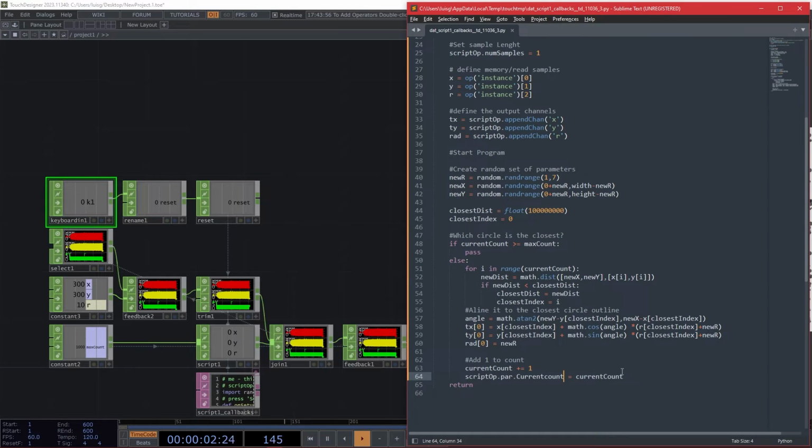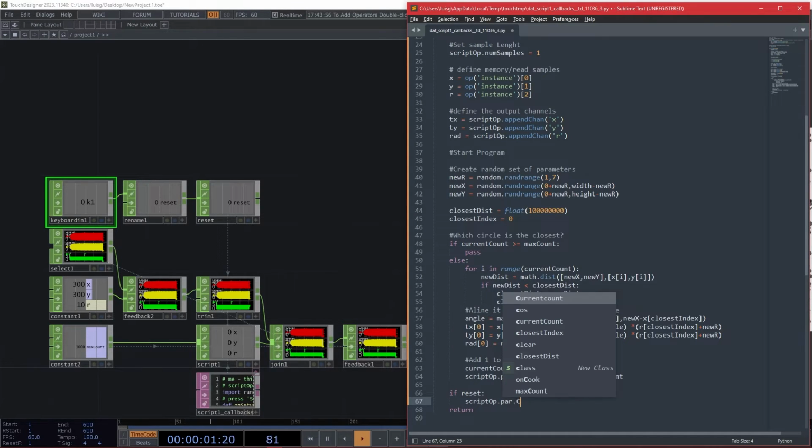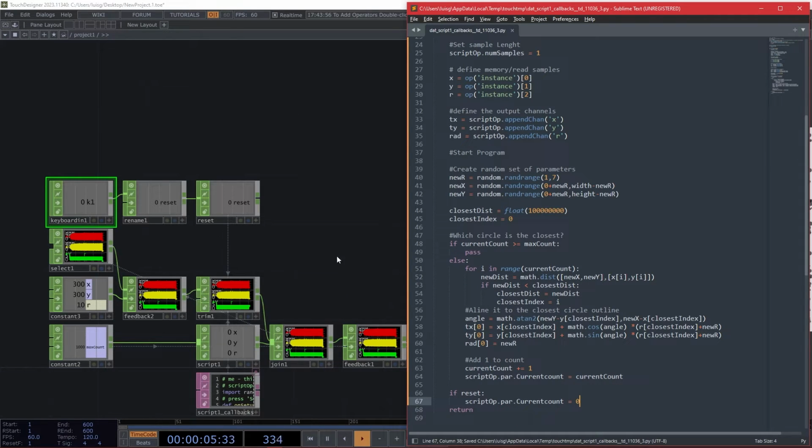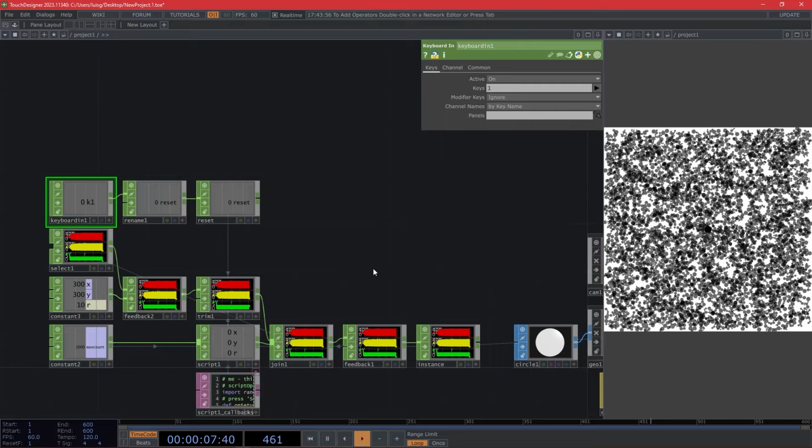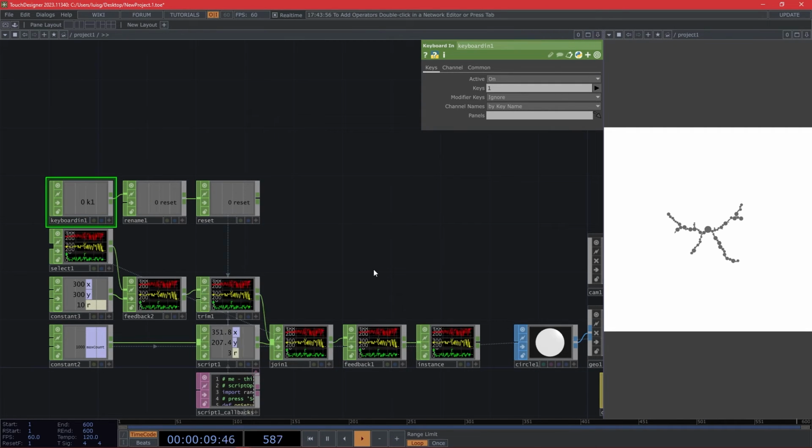So we need to go outside the condition and outside the for loop and make another if reset, then the script up dot par current count will be equal to 0. Okay, so we save, and if we hit 1, now the program starts again and we are done.